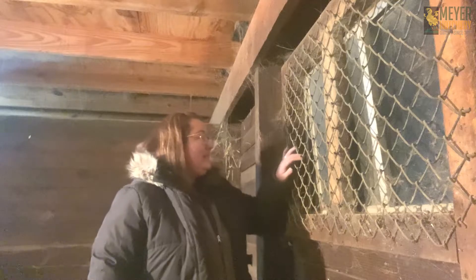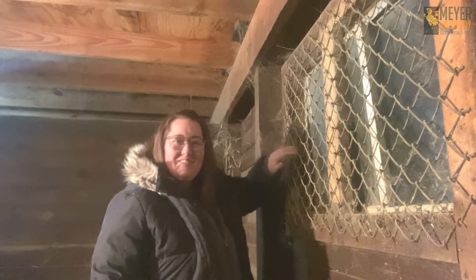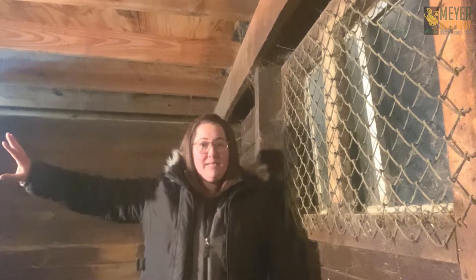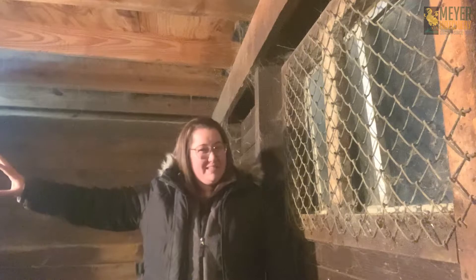Another thing you want to consider in the winter with your turkeys is ventilation. With any type of poultry you're going to want a little bit of ventilation — something to let the bad air out and let the good air in. For us we've got this window, but we only leave it a little bit cracked, just enough to get a little bit of breeze in because the temperatures are so low. We also have open barn windows into the internal space of the barn, so there's a lot of airflow that gets to go through this stall.